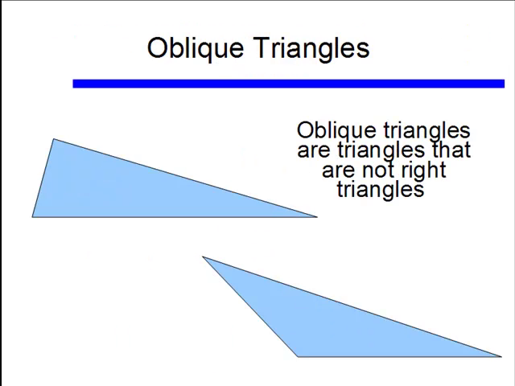But we have more than right triangles in the world. We have what are called oblique triangles. These are triangles that are not right triangles. We have two different types of oblique triangles. We have an acute triangle and we have an obtuse triangle, and what I'm going to do to introduce the law of sines will work for both the acute and the obtuse triangle, but I'm going to focus on the acute triangle.